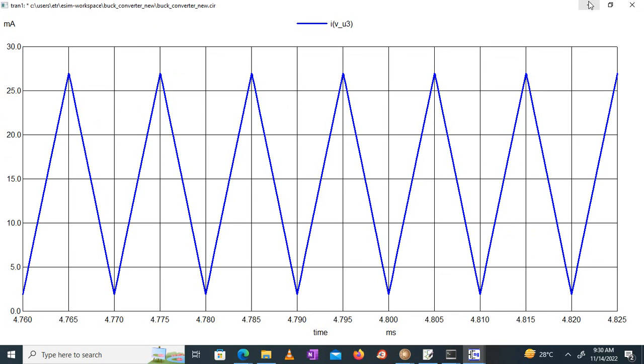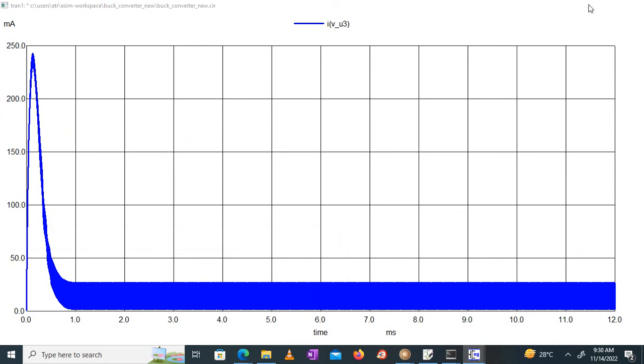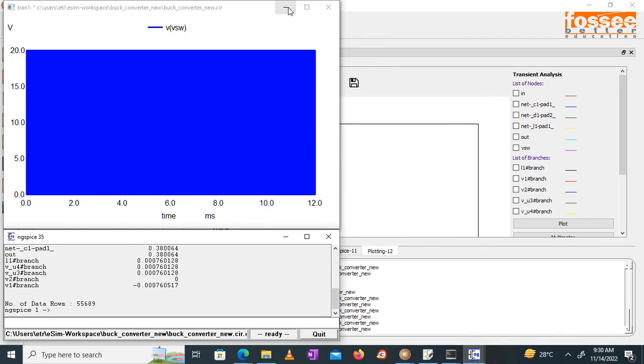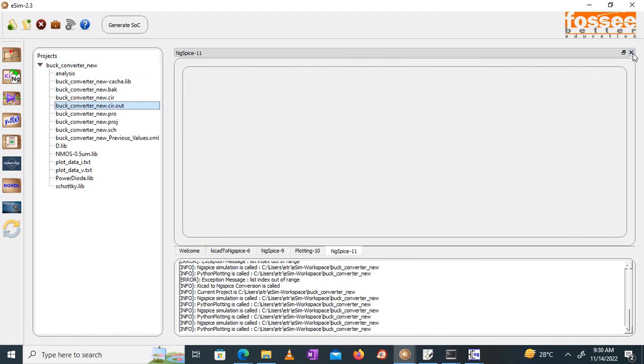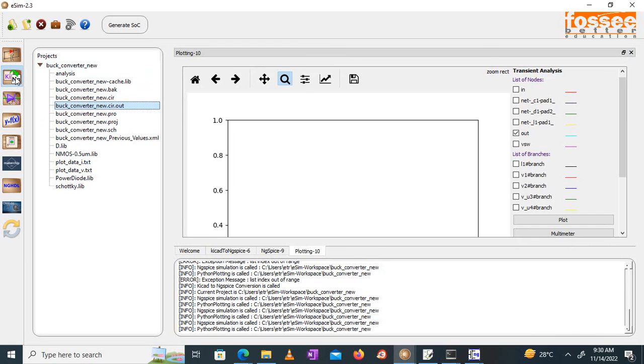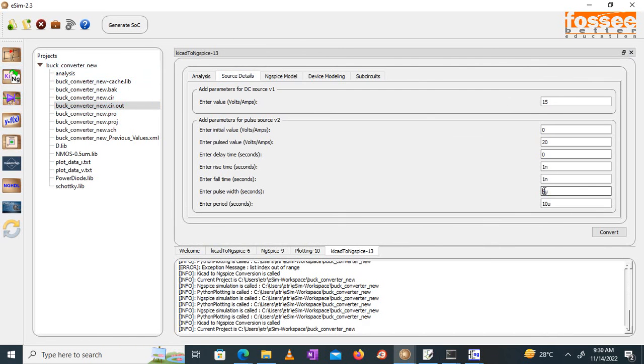All right. So this completes the simulation, we have verified the output, right? So what you can do next time, if you want to change the duty cycle, is go back to KiCad to Ngspice, and over here in the source details we can give, let's say, 4 microseconds and 10 microseconds.